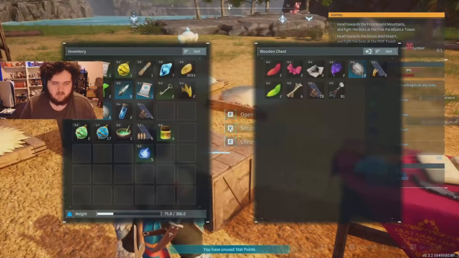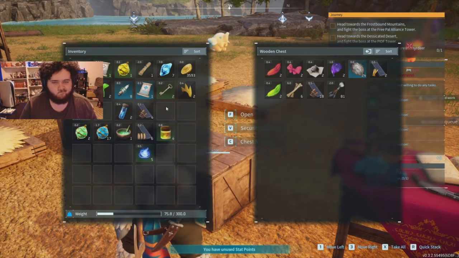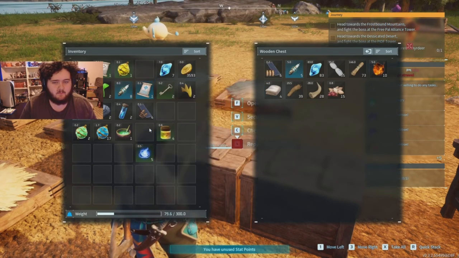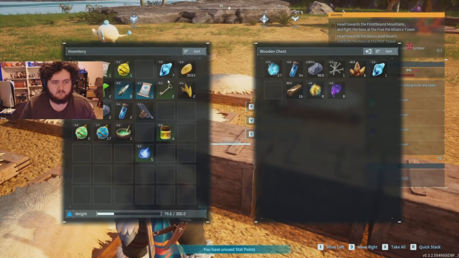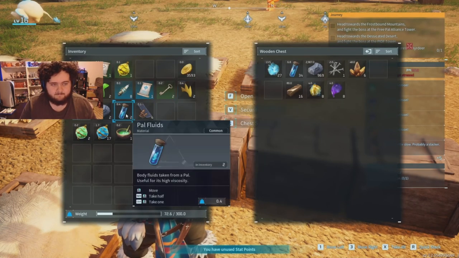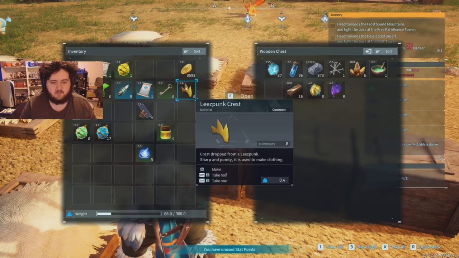So I reckon if I chuck shit back in here, I can go. Anything else I can chuck into here? No, it doesn't look like it. But here. That. Power fluids, rock. Let's chuck this shit in here for now.